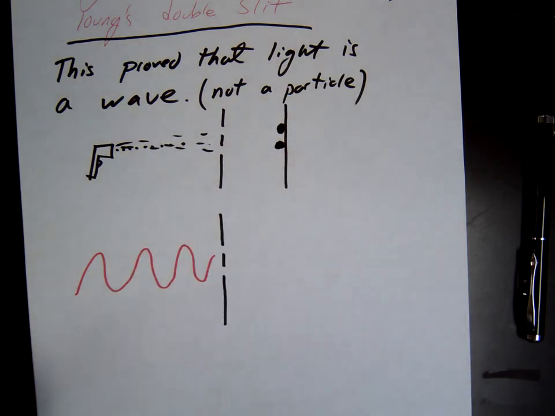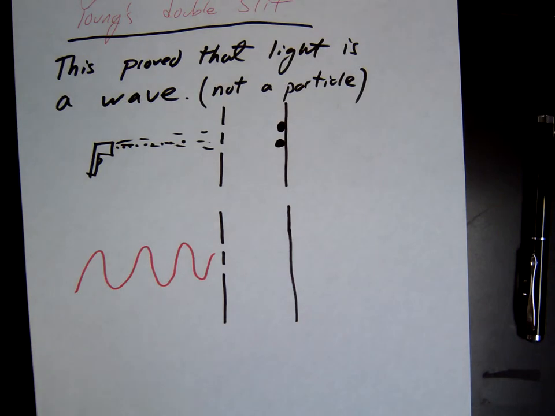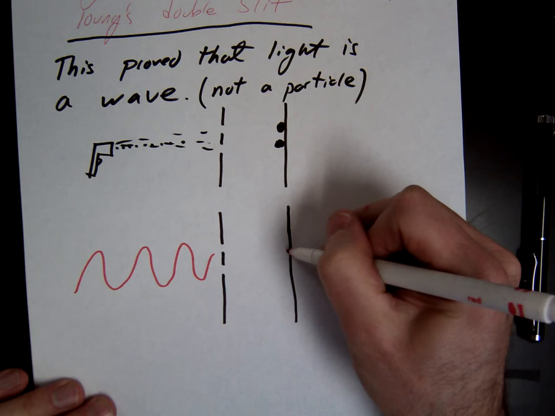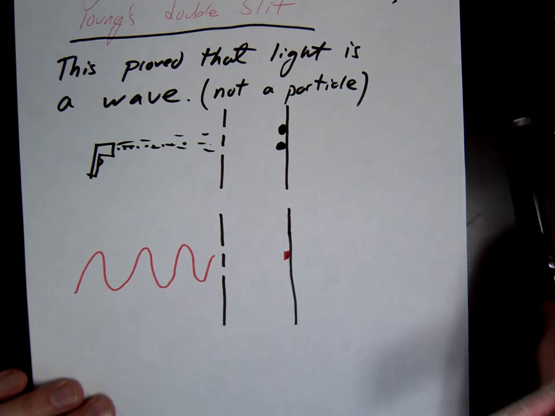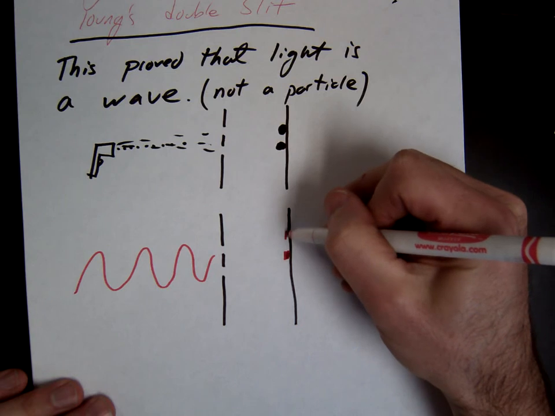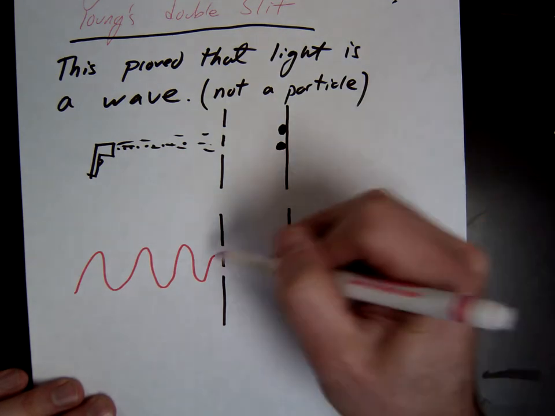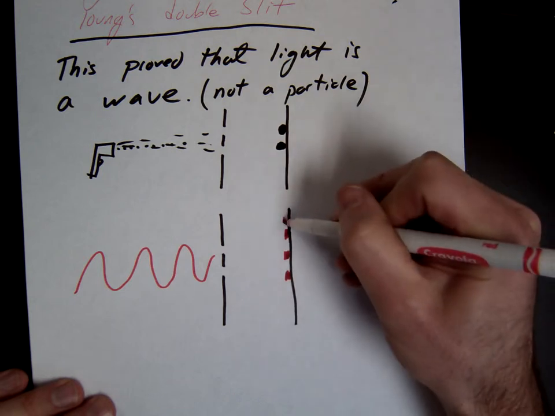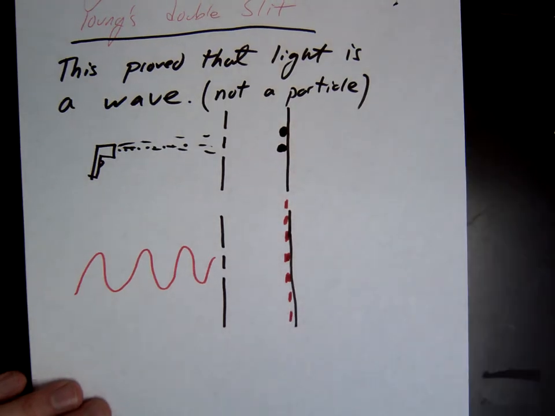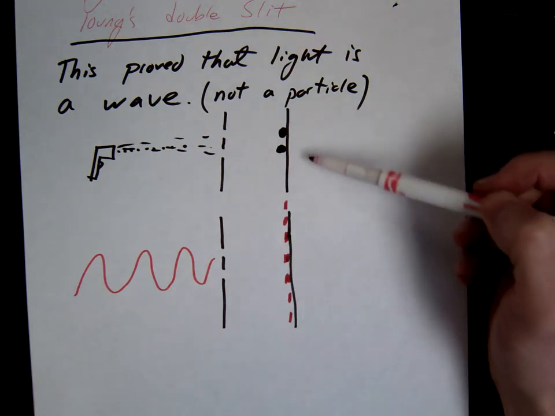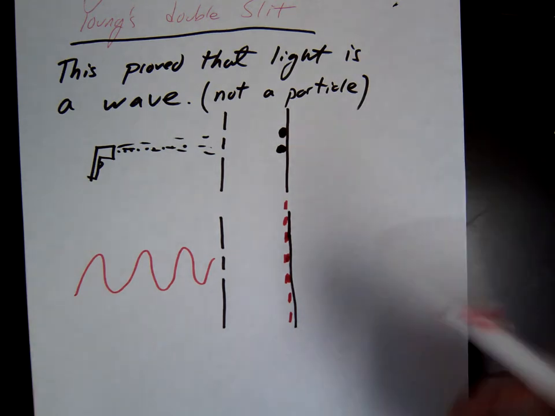So he sent a light through the holes, and the pattern that he saw on the back wall looks something like this. First of all, he saw a bright spot directly behind the barrier. And then he saw another bright spot on either side of that center spot. They were not necessarily right behind the opening. In fact, he saw this whole pattern of spots everywhere. So instead of seeing two and only two bright spots, he saw a pattern of maybe 10 or so different bright spots, all spread out and relatively evenly spaced throughout.